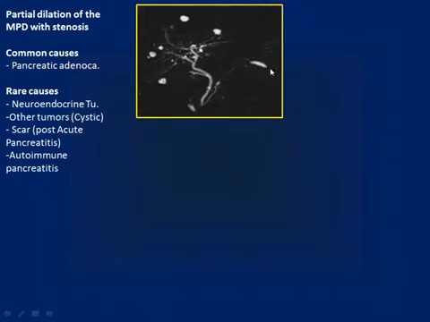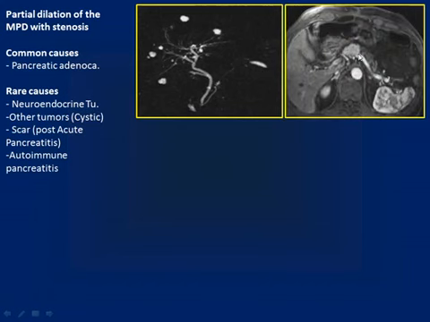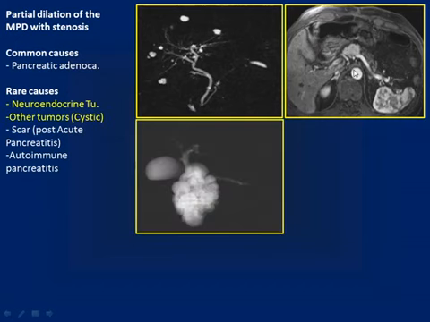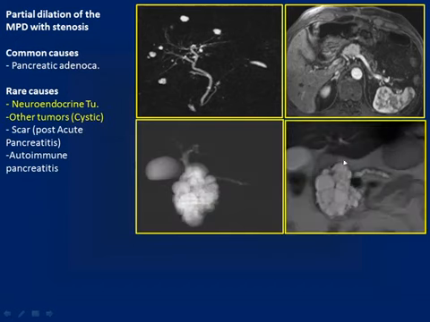We have dilation of the main pancreatic duct upstream of this lesion, but of course we have the possibility to understand that this is not a case of pancreatic adenocarcinoma, because following contrast administration we see the enhancing lesion to a degree similar to that of the aorta, so this is a neuroendocrine tumor, while these are rare cases of cystic lesion, large cystic lesion. This is a serous cystoadenoma, which causes dilation of the upstream main pancreatic duct.